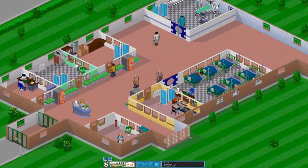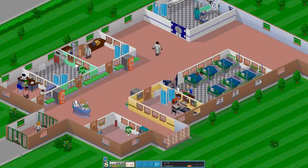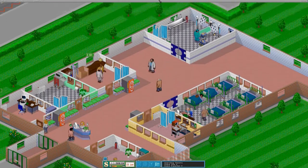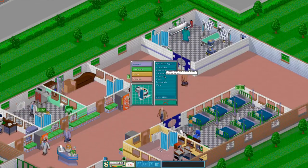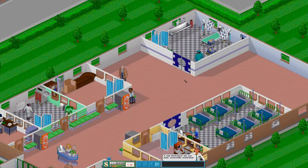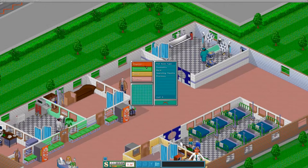Two handymen, here we are. Okay, what have we got? Unexpected swelling. Only be reduced by lancing during an operation, requires two surgeons. Okay, yeah. Psychiatrist must talk the patient out of this made up disease, the sweaty palms. That's insane. Right, what can we fit in? We want Top Hat to come along. Yeah, come along, give us a good reputation boost, because we're a great, great hospital.